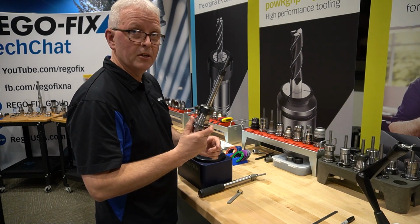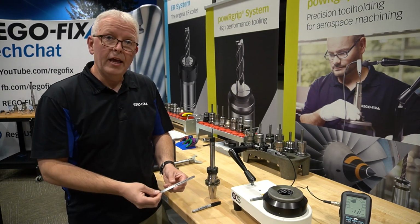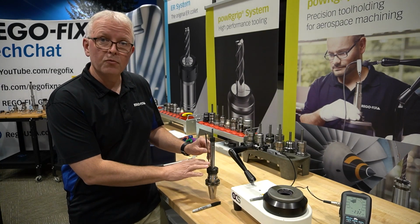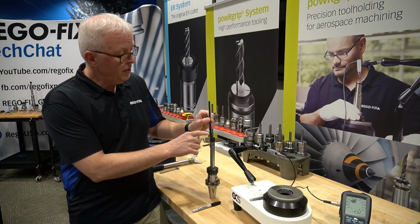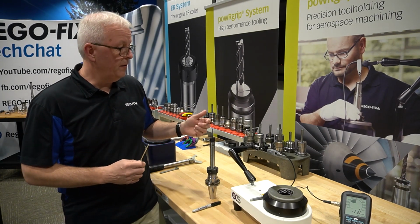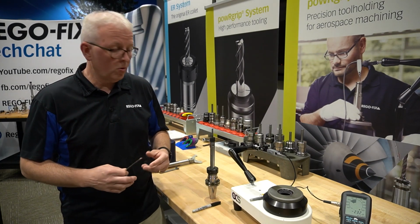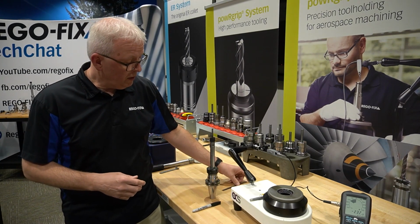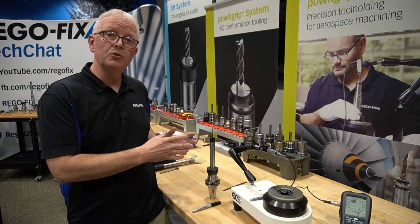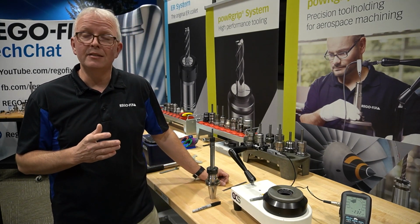All right, let's get some measurements. Now that we have our tool holder fully assembled, I've taken a scale and marked 3 times D out for the base tool holder and 3 times D out for my pin at the end. The pin at the end is 1/4 inch, my base tool holder is 3/4 of an inch. So let's see what happens as we measure this tool at the different locations and see what happens with that TIR.